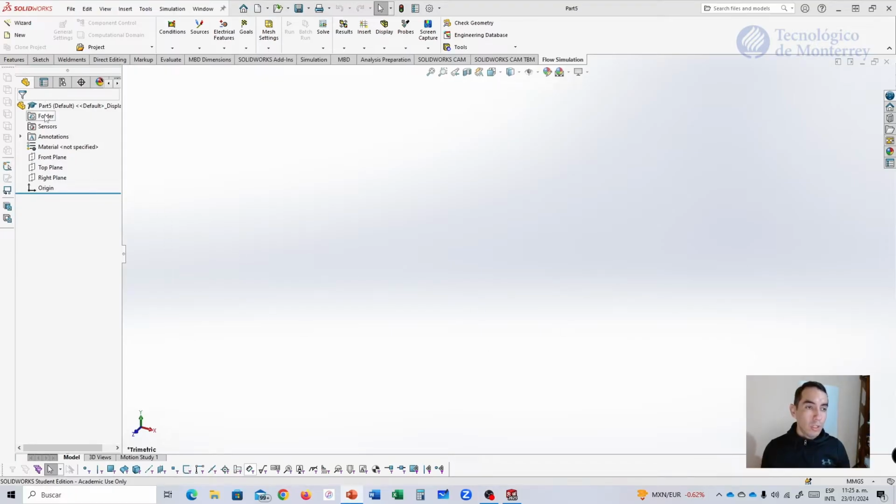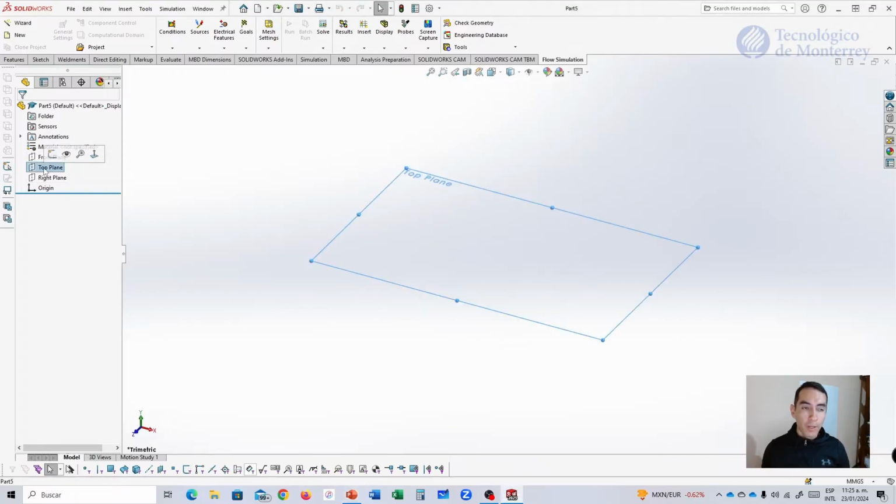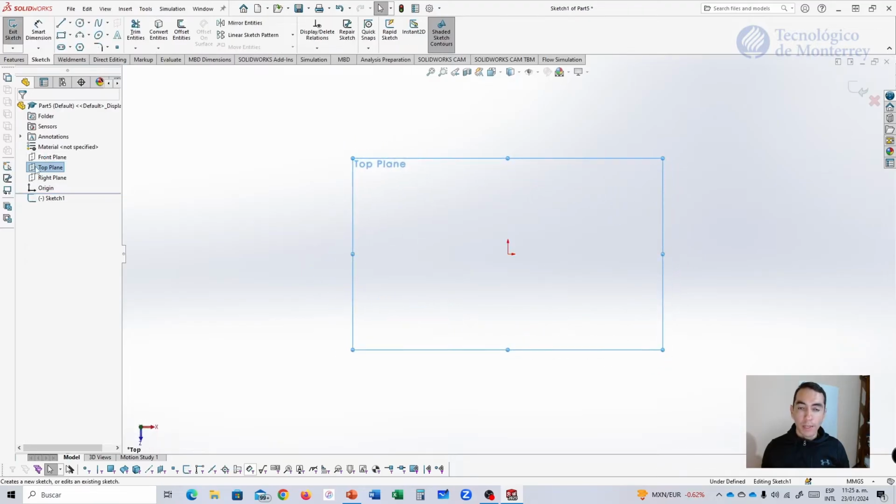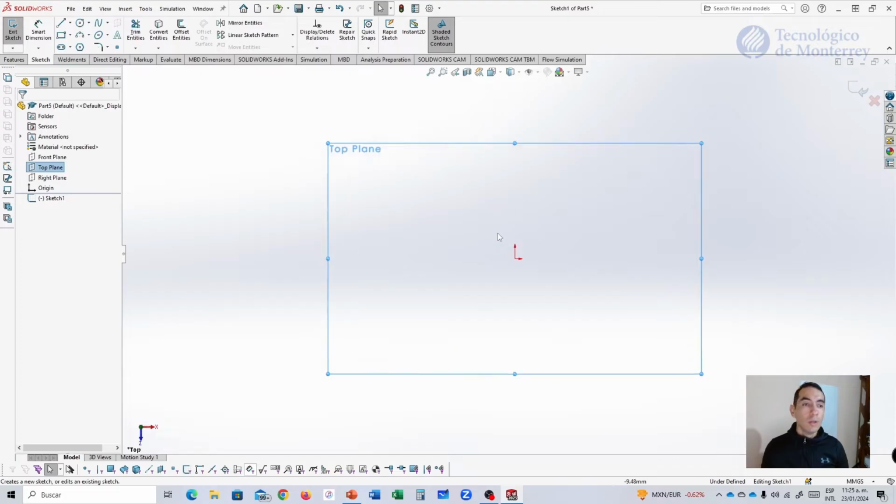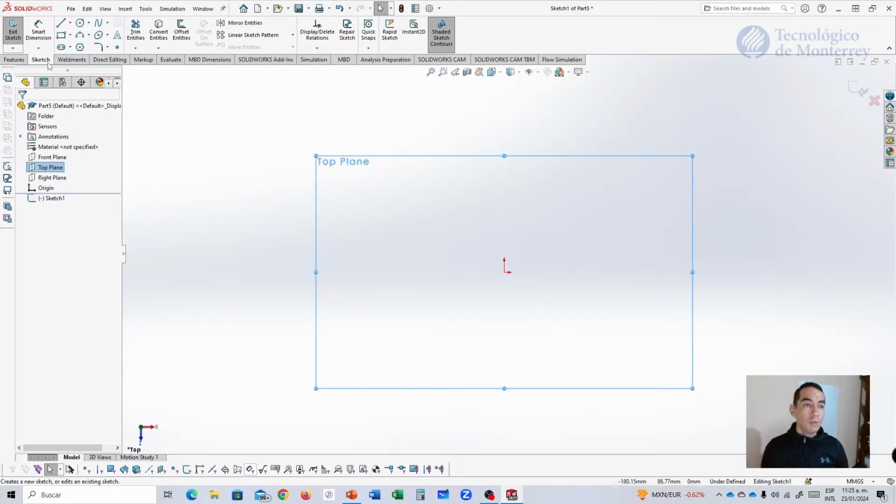So I'm going to position here in the design tree, and I'm going to select the top plane. Okay, so when you select the top plane node, you're going to observe that a small box pops up here, and I'm going to select a sketch. So I want to start drawing from this sketch, from this plane, I mean. So as you can see in the workspace, the top plane is going to be presented in the main frame of the window. So I'm moving to the sketch menu, and I'm going to select the circle element.